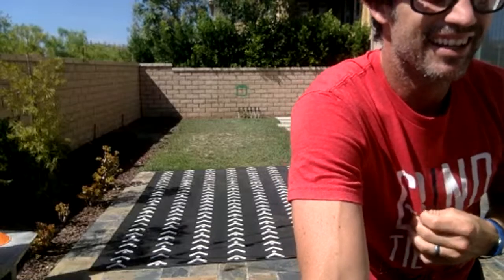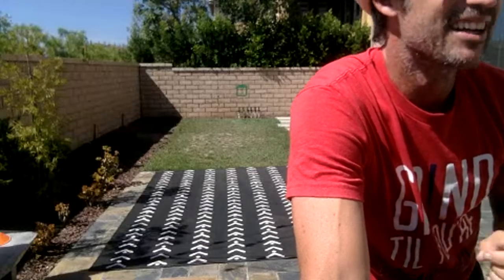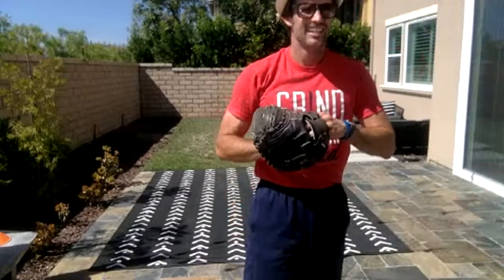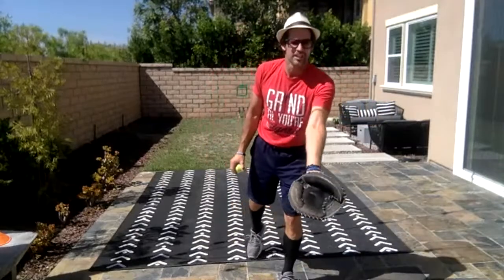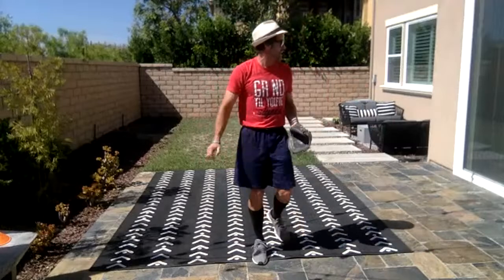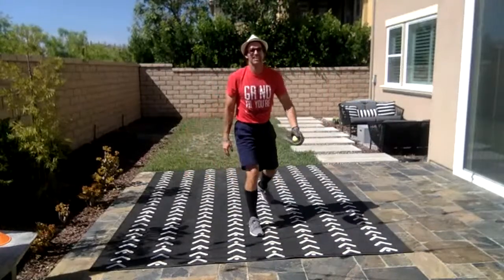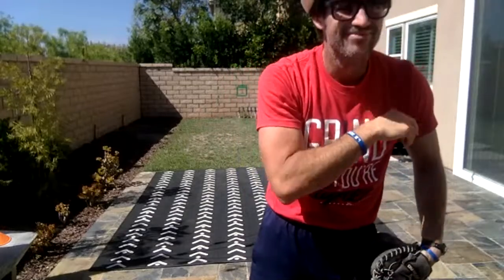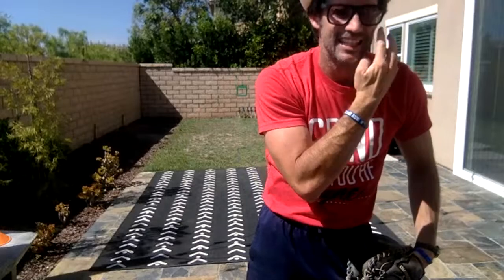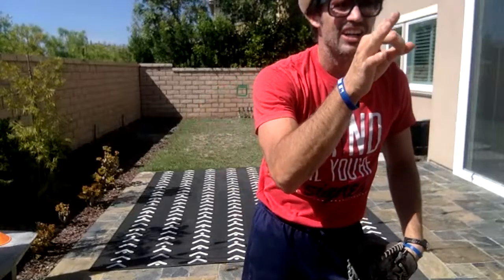So I want to keep the ball in this position when I field, to then come across and make my throw. If I were to make this a little bit lower for the viewers, you're fielding it in front of your glove side eye. Is that right? Yes, just like this. Boom, glove side eye, so it's nice and relaxed. Yeah, because then when you go to fire your feet, it's forcing you to want to field the ball and go into the direction. The further I get across this way, my eyes are kind of stuck. Where when I field it, I'm here.